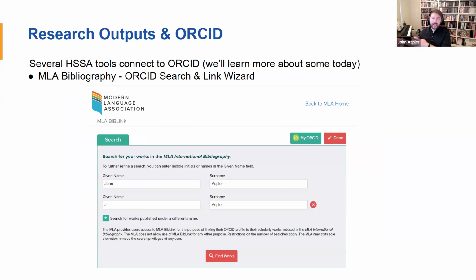Instead of starting from an outside system and pushing things into ORCID, another way that you can more easily fill and flesh out your ORCID record is by using something called a search and link wizard from inside ORCID. You go to your ORCID record, you click the Add Works button, and then you can choose a whole bunch of different ways: via DOI, via manual entry. One of them is called search and link, and a few of those are humanities-oriented systems. So this is the one I wanted to share. It's the Modern Language Association bibliography. This is what happens the moment after I click on the MLA search and link wizard. It brings me to an external page where I can start searching the database for my work, connecting my ORCID, and pulling things back into my ORCID record.